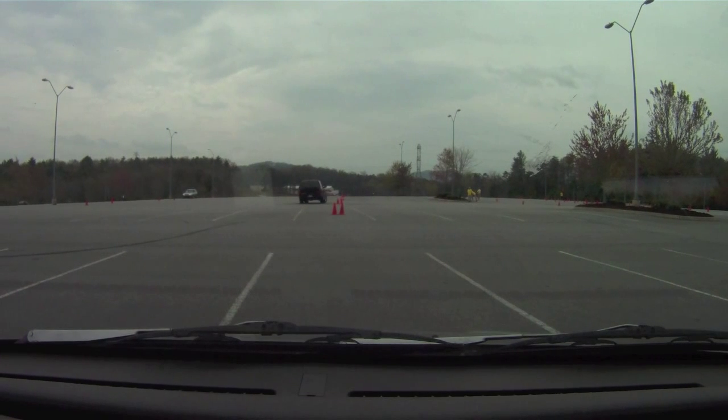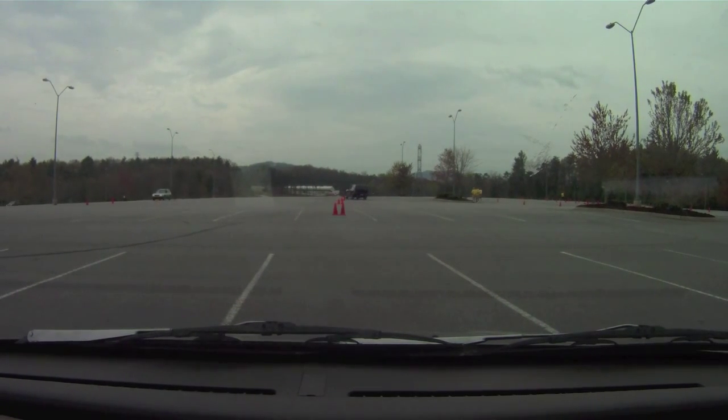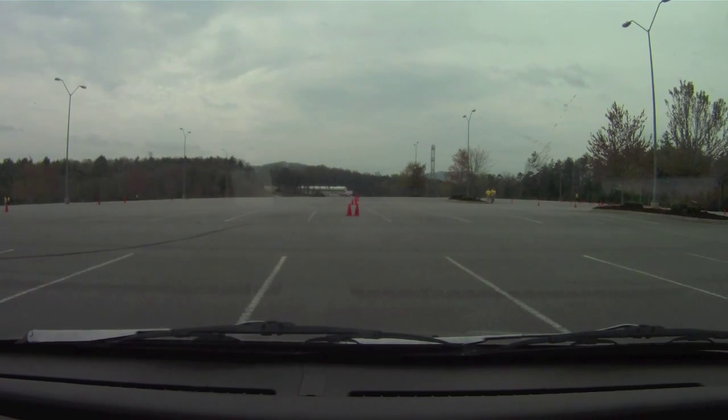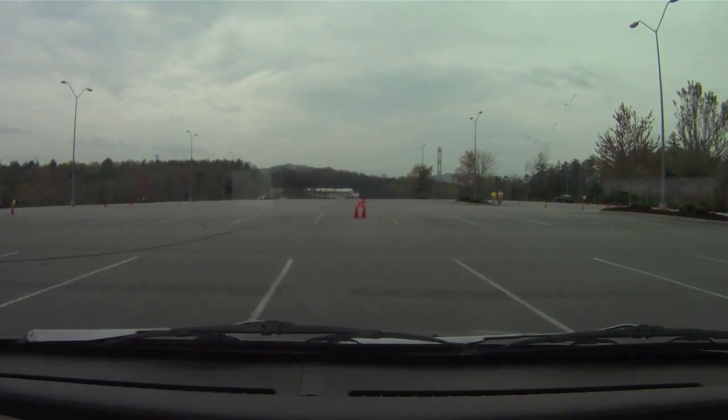Wow, where is he going? He's making it way harder on himself. Not bad. Well, all right. Steady, steady state. Accelerate gradually through the whole thing. All right. So when you're ready, hit it.